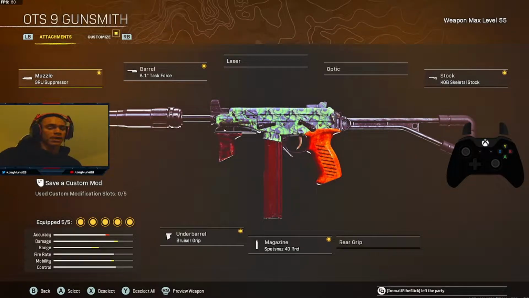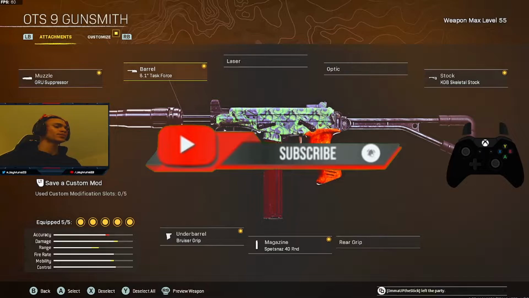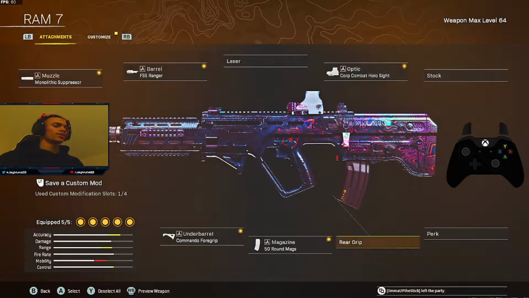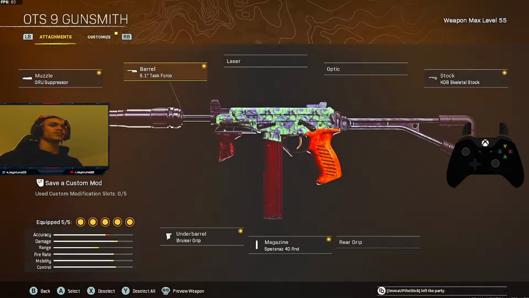Man, this gameplay is absolutely insane, bro. Here's the OTS-9 loadout, and here's the Ram 7. Monolithic FSS Ranger, holographic, 50 round with the commando grip. And on the OTS-9: GRU suppressor, task force barrel, KGB skeletal stock, 40 round with the bruiser grip. Without further ado, man, let's get into the gameplay.